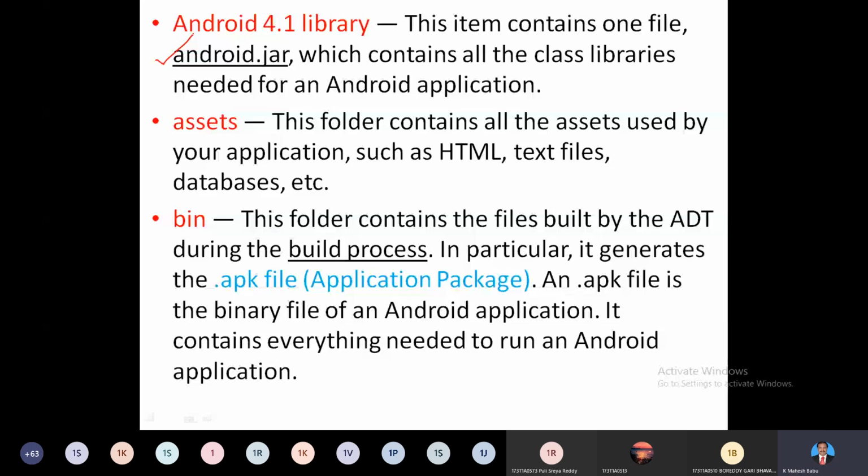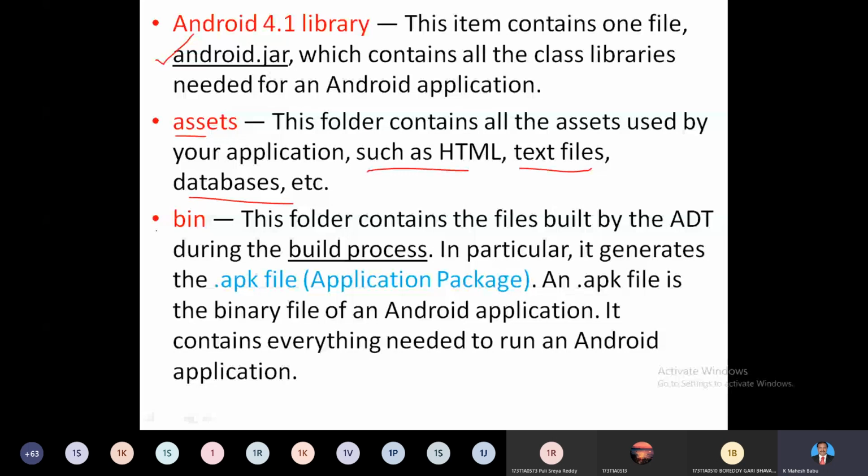So next one is assets. ఇందాక చెప్పుకున్నాం కదా assets. This folder contains certain files which are supported for your application, like HTML files, text files, database files, and so on. But these files are not meant for compilation purpose. These files are supported files, right? సో మన ప్రాజెక్ట్కి ఎక్కడైనా టెక్స్ట్ ఫైల్ అవసరం పడింది, సో అట్ ద టైమ్ వీ కెన్ యాక్సెప్ట్ ద టెక్స్ట్ ఫైల్ అండ్ వీ కెన్ మేక్ యూస్ దట్ థింగ్స్ డన్ బై మీన్స్ ఆఫ్ దీస్ అసెట్స్.